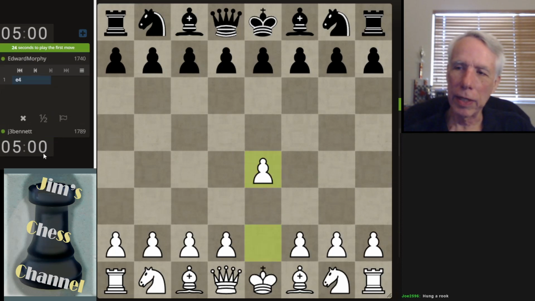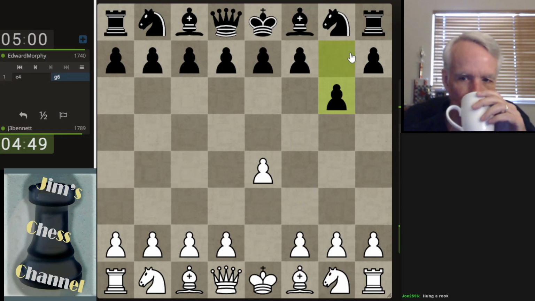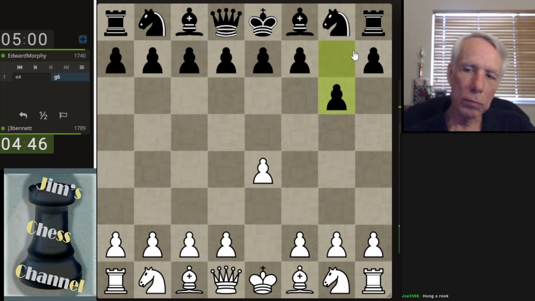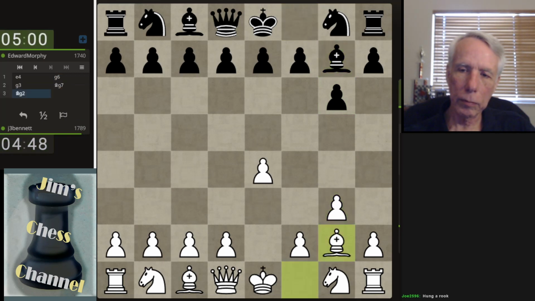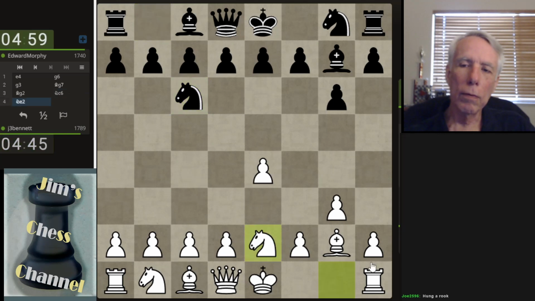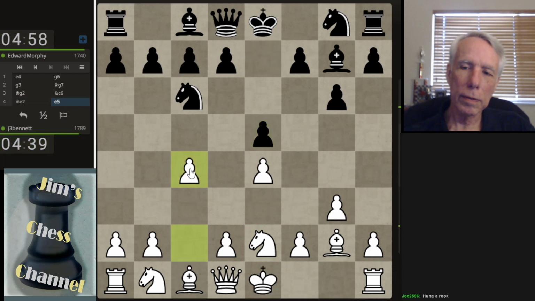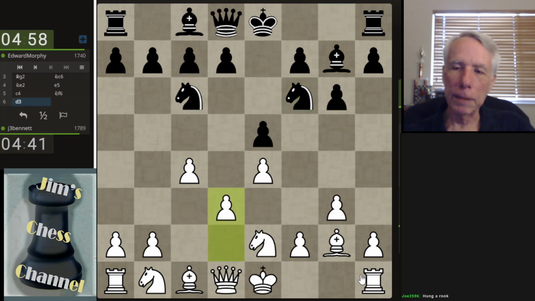Okay, let's try e4. Last one was d4. Edward Morphy. Looks like he wants to play King's Indian. I can do a fianchetto too, I guess. Wonder if I should do e4, c4. We'll try it.